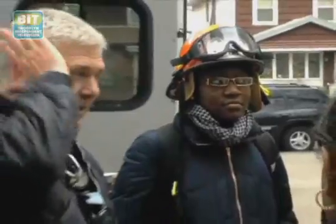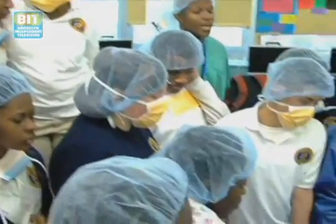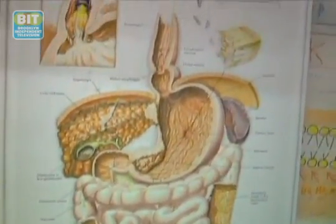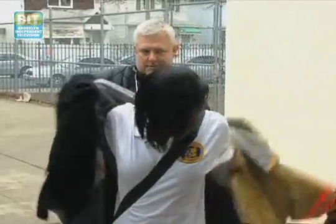Our students learn best by doing. We're a project-based school, which in most cases doesn't mean just putting together a project. It means that the best way to learn is that teachers will give them a snippet of information. That information will be enough for them to be able to problem solve. And problem solving in groups of 2, 3, or 4 gives them the opportunity to hone in on their social skills. This is an ambulance.